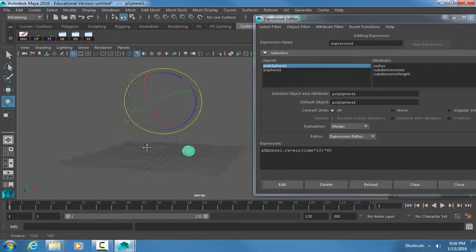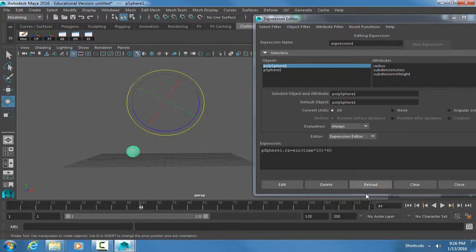There we go. So now if I hit play, oh, that's too quick. Let's go a little bit slower. There we go. Okay, so now this animation is just making this sphere do this little arcing pattern. So instead of me actually setting keyframes for here and then having to loop that, I've just created an expression that would do that automatically. Okay, so you can think about anything that has this kind of patterned animation, I can do it to it like that. Okay, I could also do some random stuff.